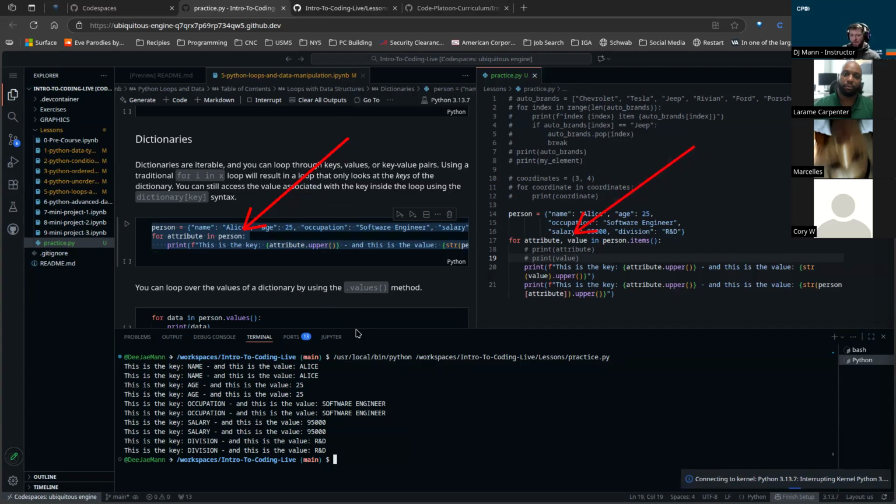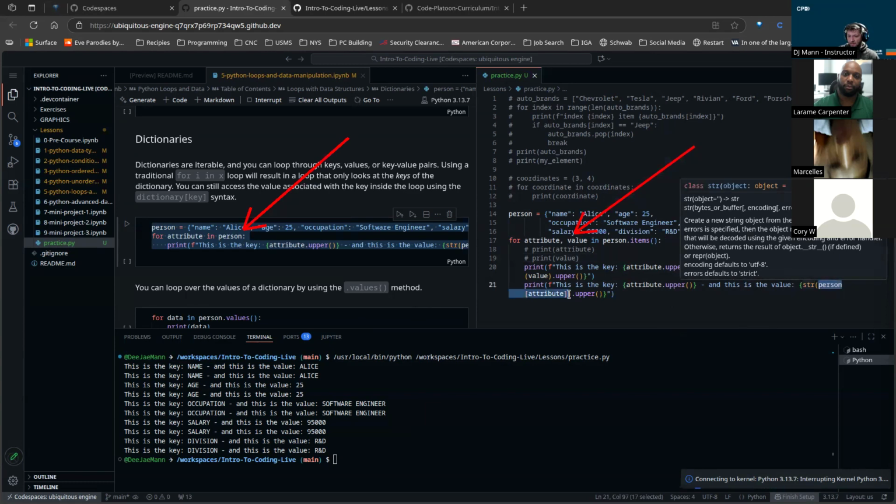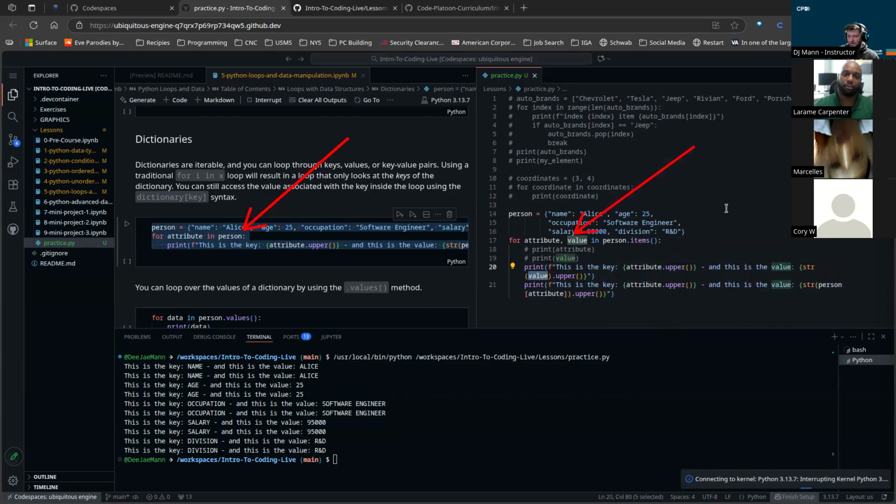If I need both the key and the value, it does make it easier to just use the items method and unpack it. Because now instead of looking up person attribute, you know that you have the value. Everybody see the difference there?